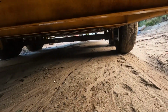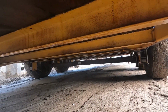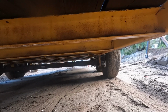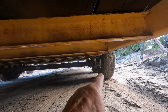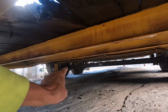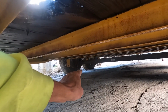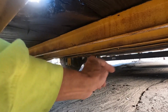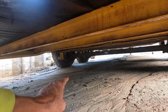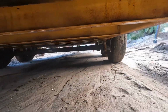I haven't even been under here. Whoa. Axles look good, and the springs look good. I mean, probably just want to check them out. You know what? We could almost flip those too. Look at that. Dude, I could take those axles, flip those U-bolts, flip those axles over, and put them underneath the springs. Then this thing would be a lot taller.